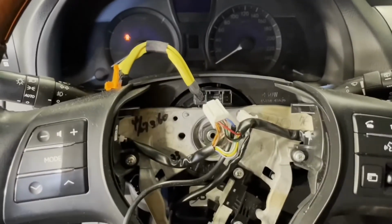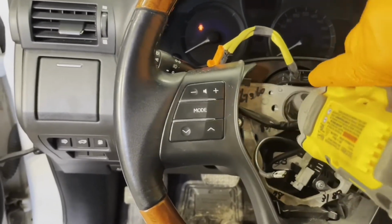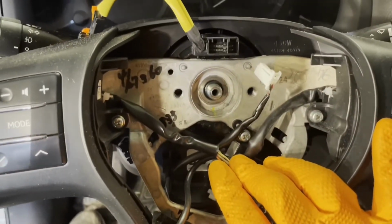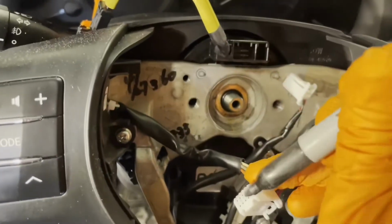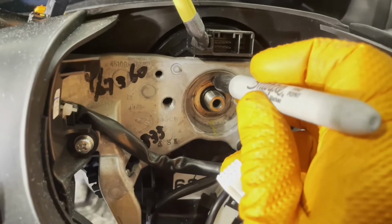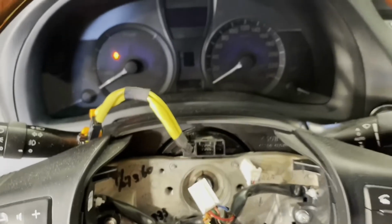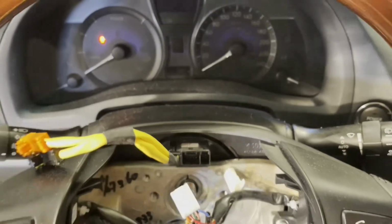And loosen that 19mm nut holding the steering wheel on. Now, before you pull the steering wheel off, it's a really good idea to mark it so that you know how it went onto the steering shaft. Otherwise, when you go to put it back on, you might misalign it and then you'll have to take it apart again. Or if you're not planning to move the steering shaft, you can just make sure that the wheel is sitting really straight, and then you can put it back on straight like that.